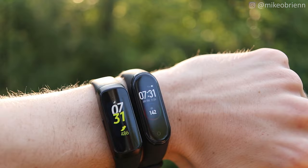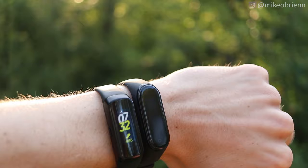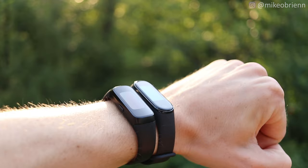First, it's important to note the price point differences. The Galaxy Fit is the more expensive of the two at $100. If you have a Samsung phone and use the Samsung ecosystem, this is going to be a great device for you — it's really compatible and seamlessly syncs with your phone. The Mi Band 4 is $40, so way cheaper, and you do need the Mi Fit app running in the background, but that's really not a problem considering you're saving about 60% to get this watch with almost the same specs.